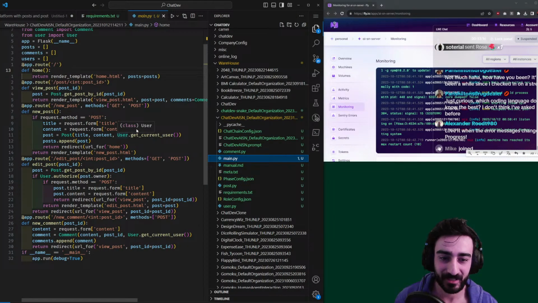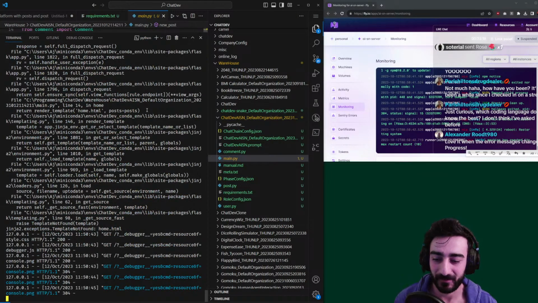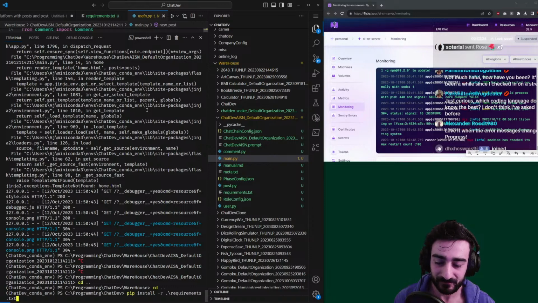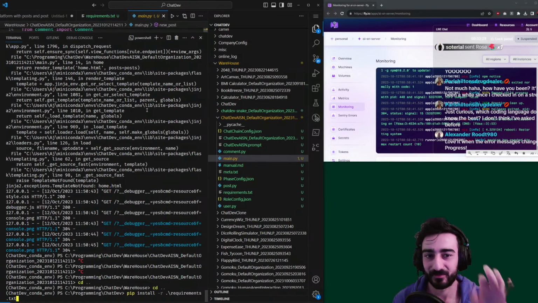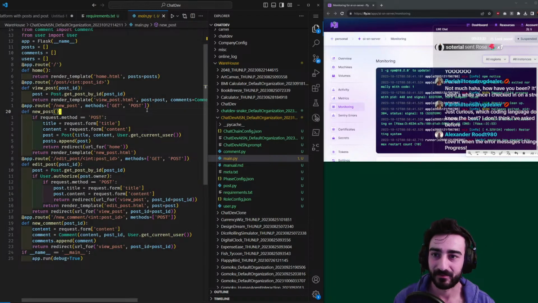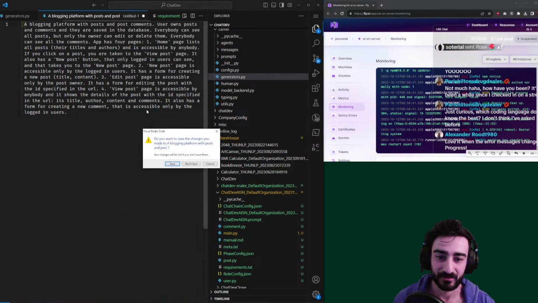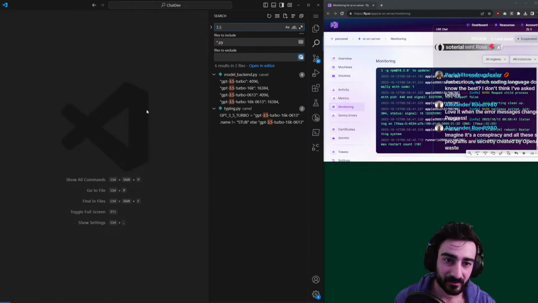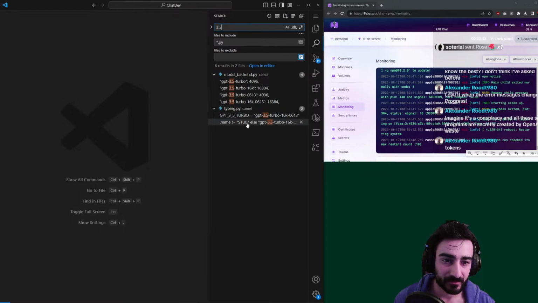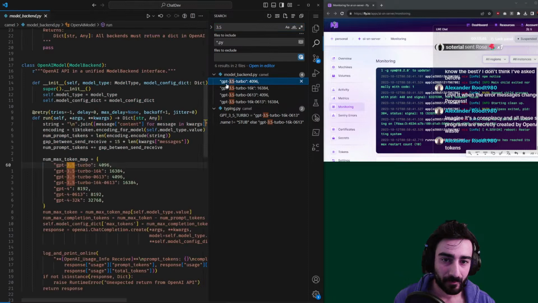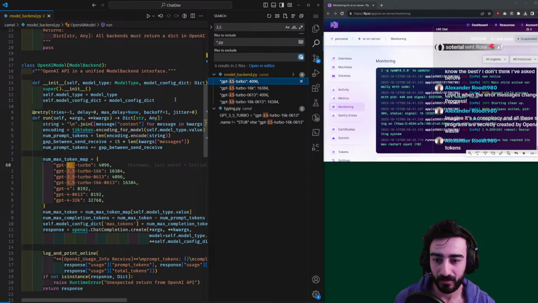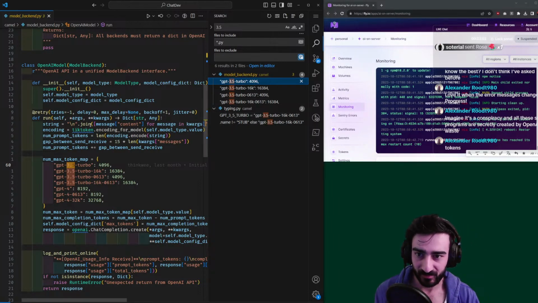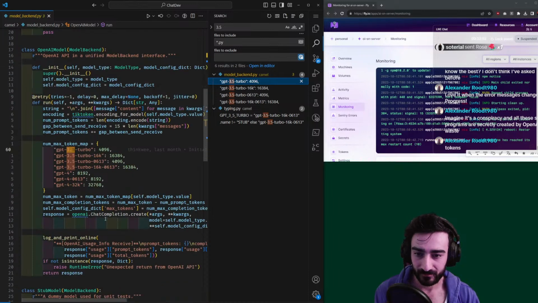I'm gonna give ChatDev another chance. I'm gonna give it a smaller prompt, and I'm gonna get it to do it in JavaScript and HTML. Another reason why we can't fault ChatDev too much is because it's using GPT 3.5 Turbo. We could change that. But we'll leave it. Where does it actually determine what model to use? Not sure.